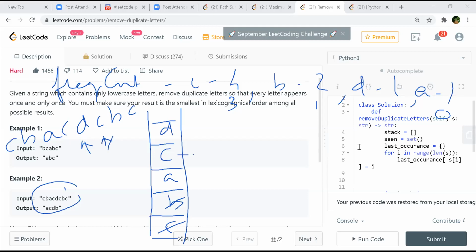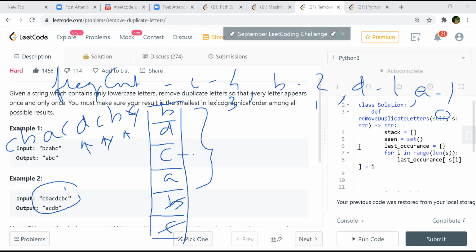Then I just go to B. I see B is not in my visited set, so I'll push B on here. Then I go to C, and I find it in the visited set, so I'll skip this one also. So my monotonic stack will maintain the subsequence, and that will be the lexicographically least one, correct?